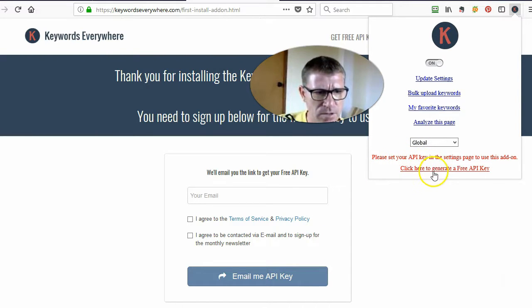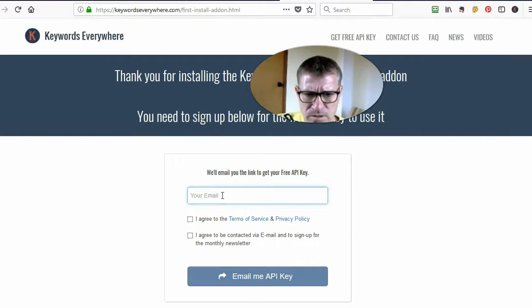So click here to generate a free API key, then you will have to enter your email and agree with the terms, of course. So make sure you read them before. I will pause the video for a while, read this, add my email, and once it is installed, I will get the API key in my email and we will add it.